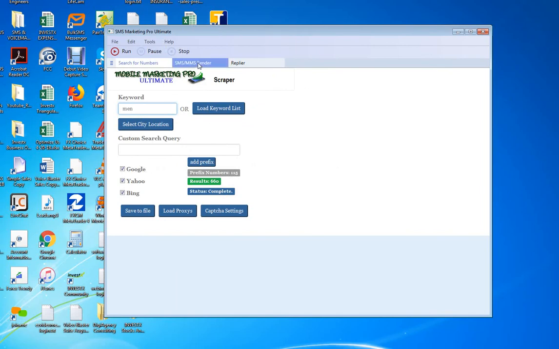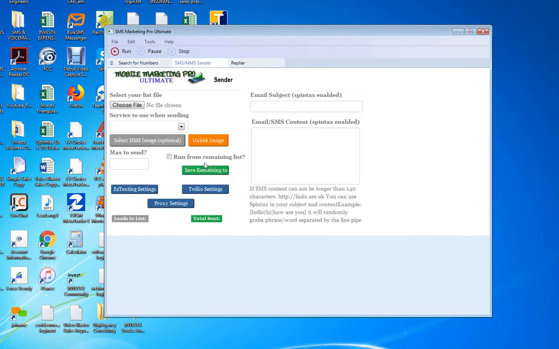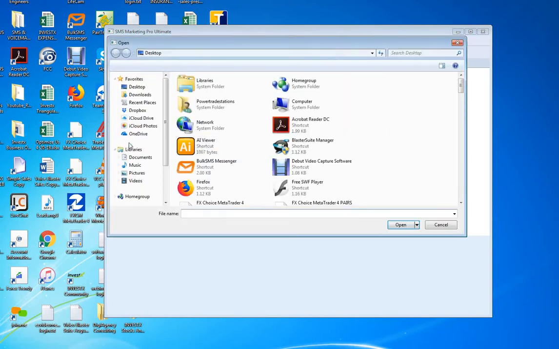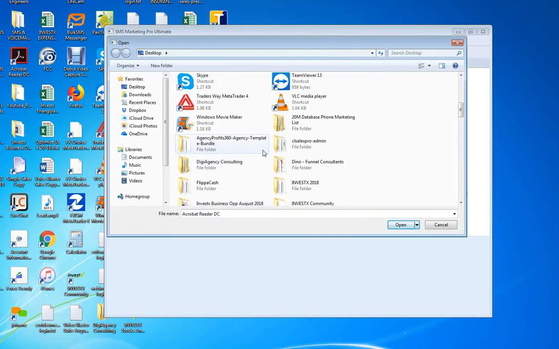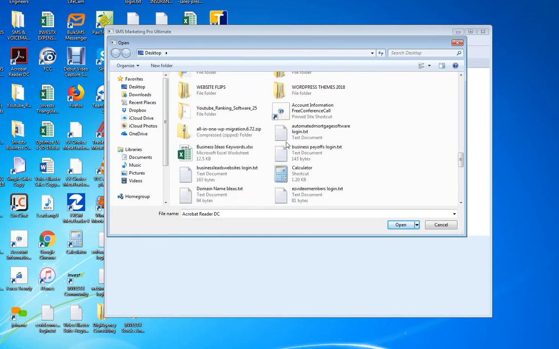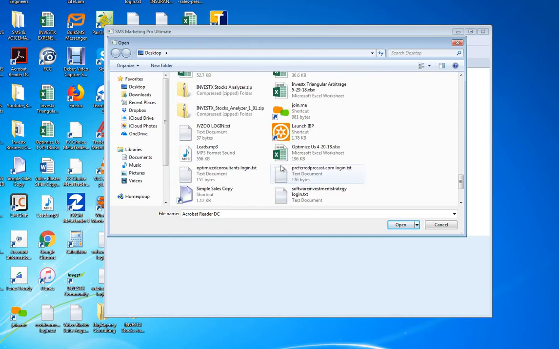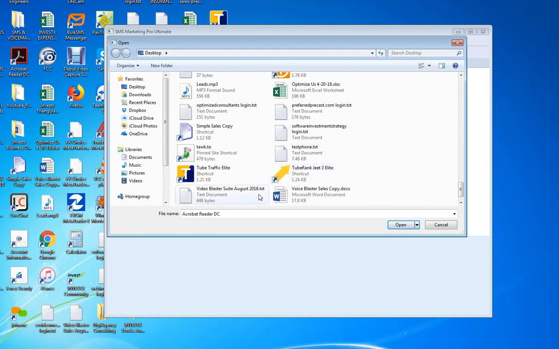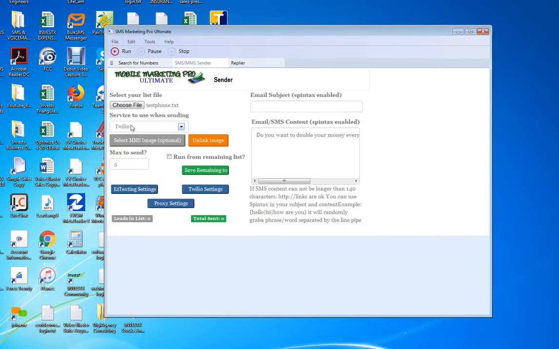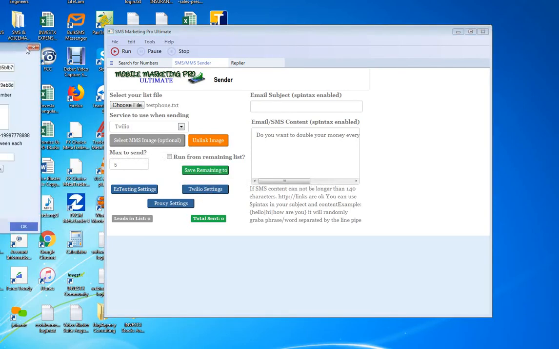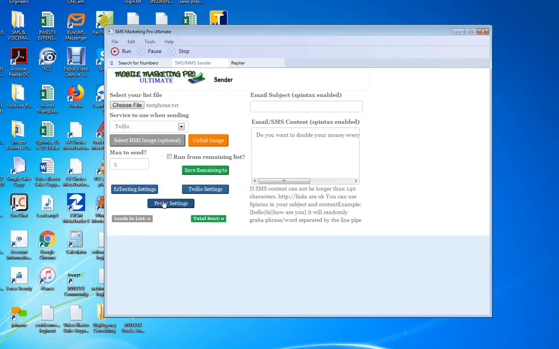And go to the sender tab. This is where you choose your list. Very simply put, just choose the list that we just made, the test, and whatever it is, which let me see is over test phone. There's my list. Twilio. I use Twilio. Make sure you put your Twilio credentials inside here. This is where you copy paste all your Twilio details. Then after that, put how many you want to send, or if you want to send to the whole list, just leave it blank. But for right now, I'm just going to send out to 2.